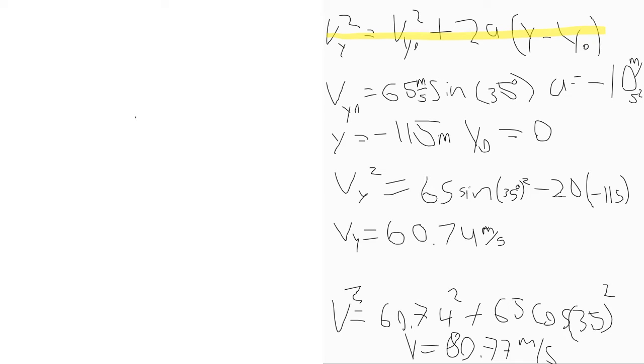And then the person systematically lists out all of the variables that are going to be going into that equation. Does not plug them in right away, but lists them. And then, and only then, plugs those variables into the equation. So I really like this. There's a lot of really good things going on here. Has a number at the end and then makes a new step using that number and finally gets an answer.